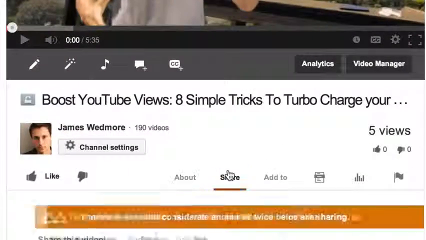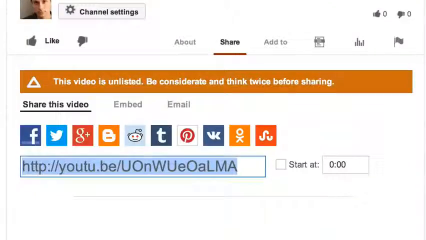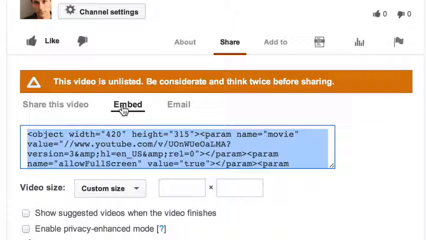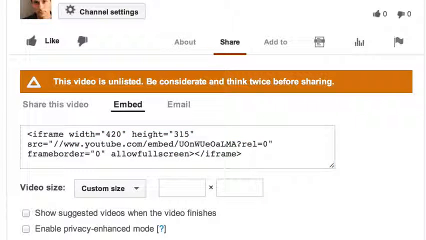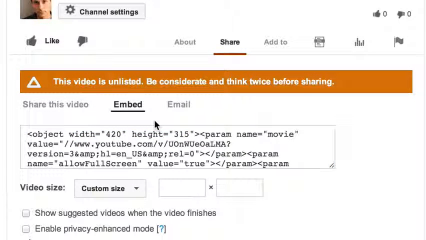Here's what we're going to want to do. Go ahead and select the share button, and we want to select the second option here. See, this is share the video. This would be the URL, but we don't want the URL. We want the embed code. Now, there's a few things here that we want to do. We want to make sure that show suggested videos is unchecked, and I always like to use the old embed code. You can use the new one if you want, but I've just always had luck staying with the old one. That's up to you.